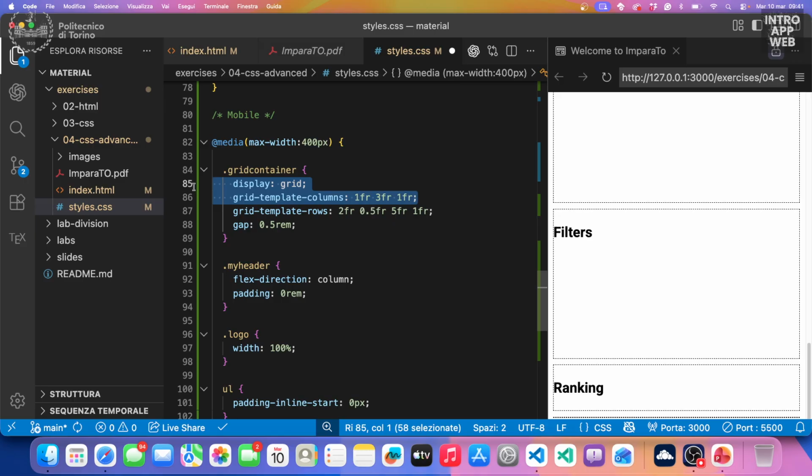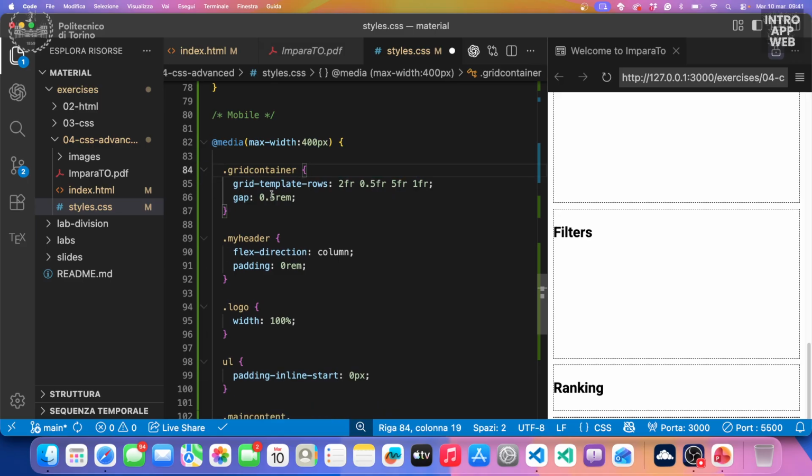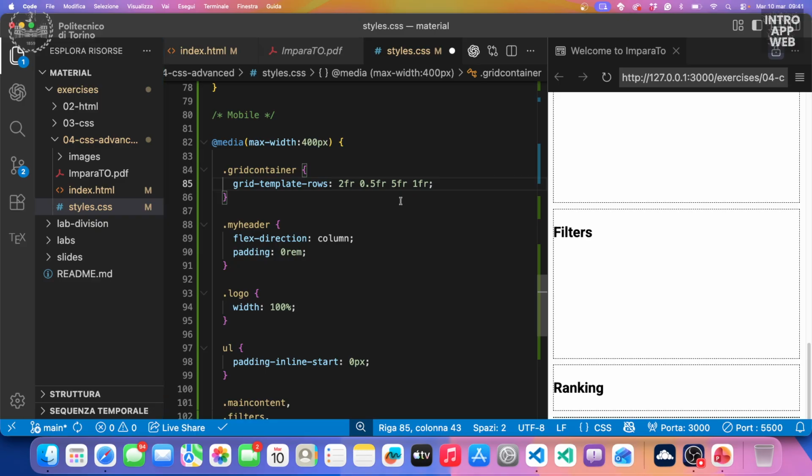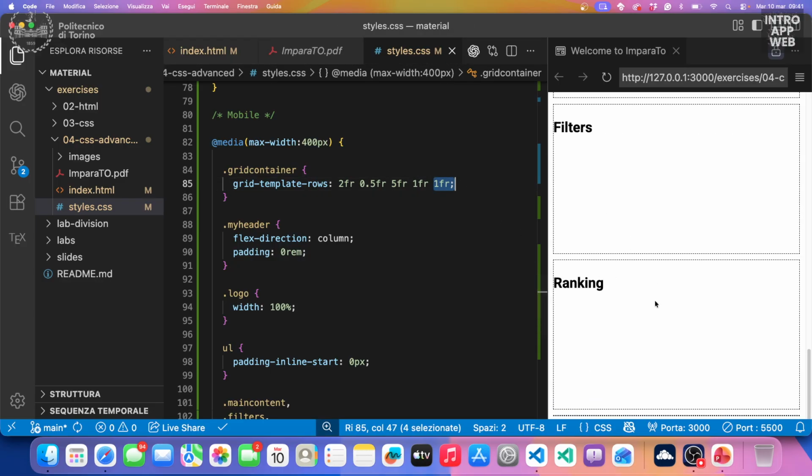These ones remain the same because we don't want to do anything on them, so we don't need to overwrite anything here. The gap will remain the same, so we don't have to do anything on the gap. But on this one, we have to say that we will have one more row, no? And that this one more row will occupy one fraction. And let me see if it works.